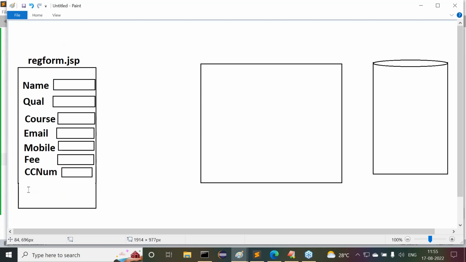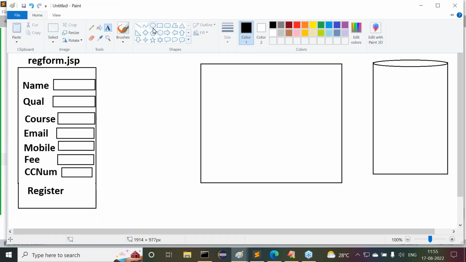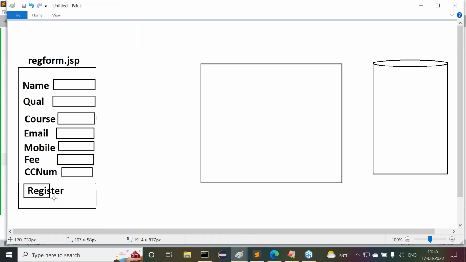Right, sir. Now here I'll take a button, that will be the Register button. This is the button. This is my registration form.